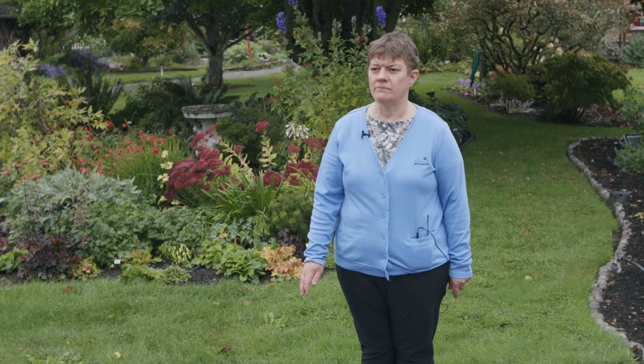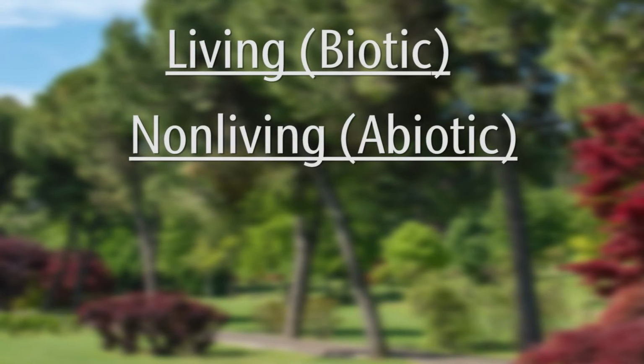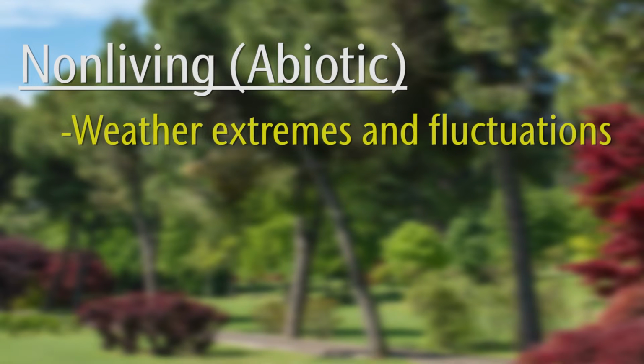The second question in diagnosis is, are we looking at a problem that has a non-living origin or a living origin? So most plant problems can be divided into those two categories, living or non-living. So the non-living issues, also known as abiotic problems or plant stresses, are the things that happen to the plant, the weather surrounding the plant, often the extremes such as too hot or too dry, or the rapid fluctuations between two things. So the fall day where it is warm in the afternoon and then it freezes at night.